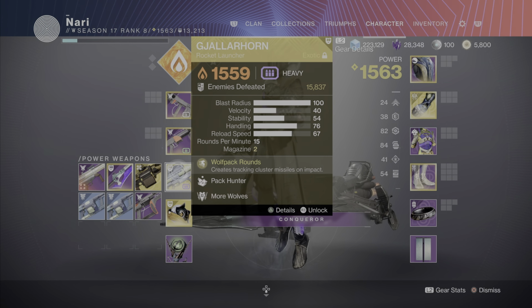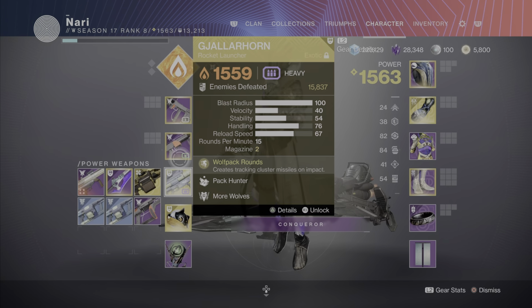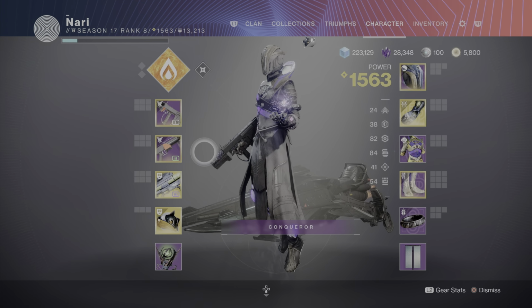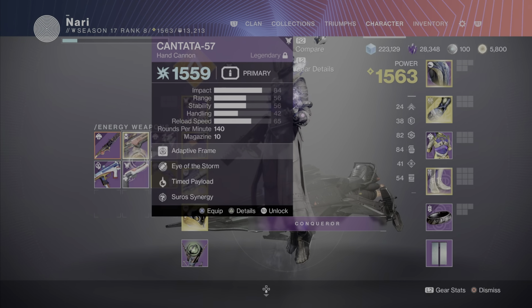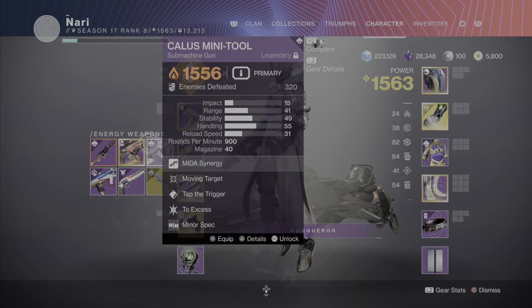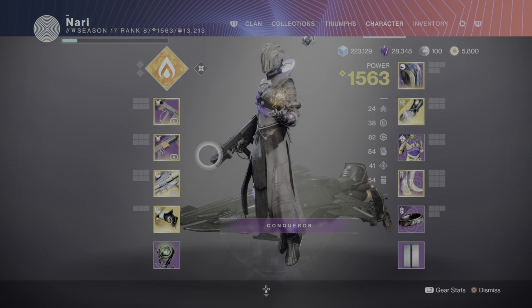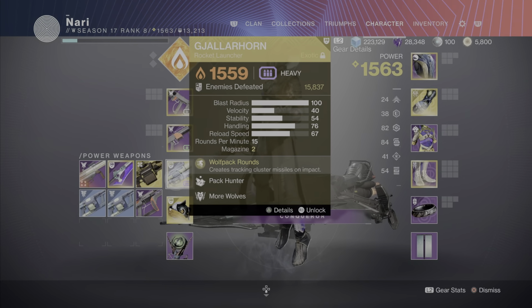But really, any solar weapon. I would say personally, the best option is probably just to go with Gjallarhorn. Or if not Gjallarhorn, then Sunshine or even Cartesian for extra damage. The new SMG, Callus Mini Tool. And yeah, I mean, all you need is a solar weapon.